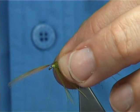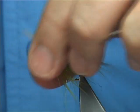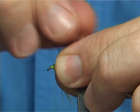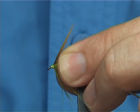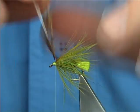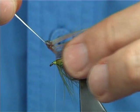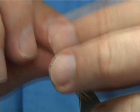Come in with the good side of the feather facing yourself. Three or four turns down and pull back the tip. Don't let the tip go. Just bring it out through your fingers and trim it away. If you let it go, it disappears into the feather and you spend more time trying to find it. So then what I do here is stroke back these fibres and then do one turn in front of the other.